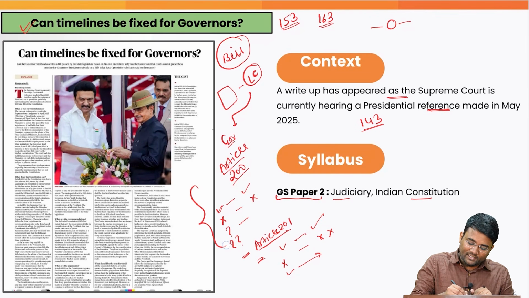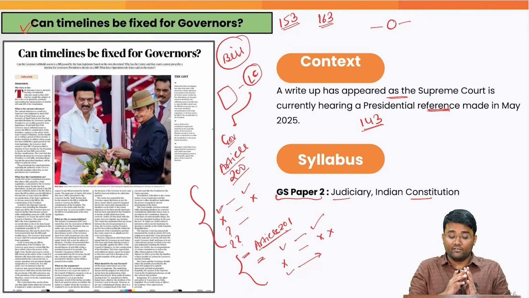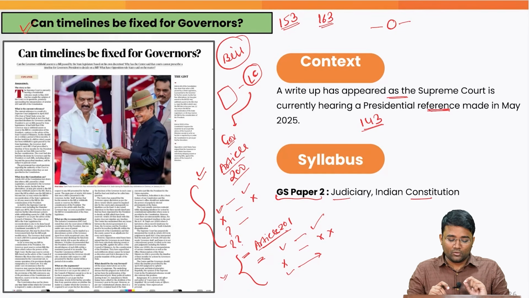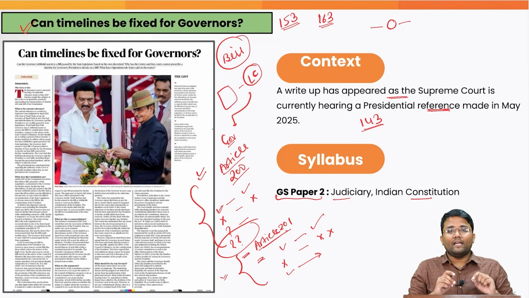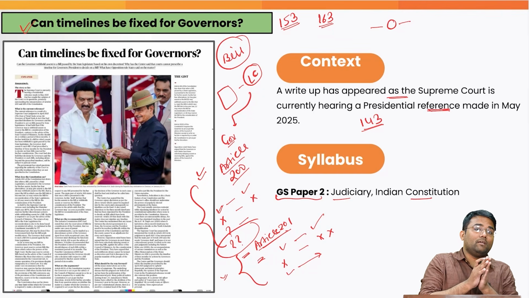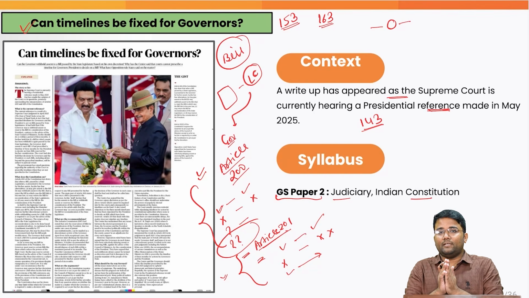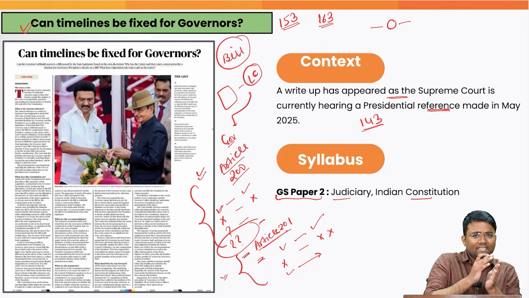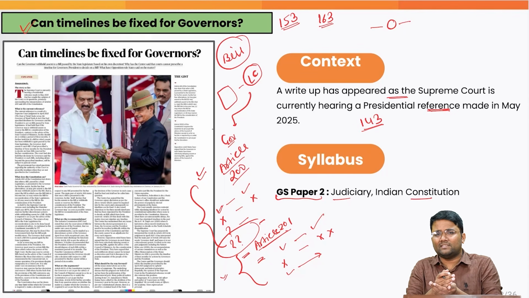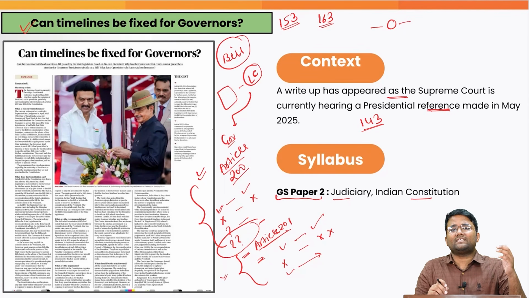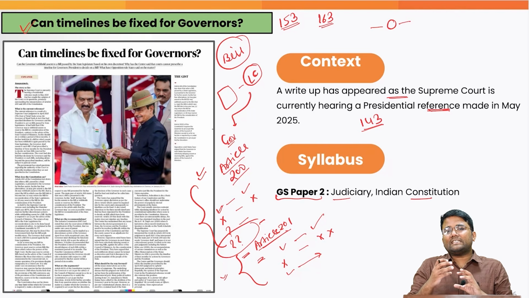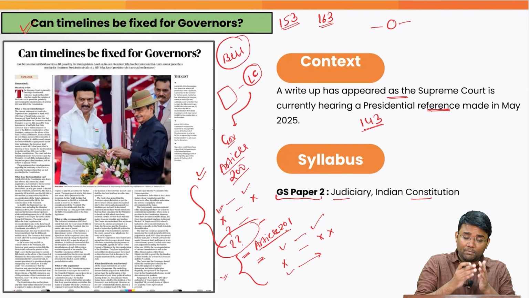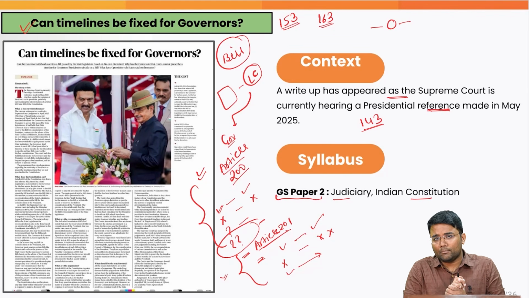Interestingly, the Constitution doesn't give any timeline within which the governor or the president should decide on the state bills. Also, this power where the governor can reserve the bill for the consideration of the president is discretionary in nature. Some of the factors, like if the bill is not in sync with the constitutional provisions, or it is not in sync with any of the central government laws, are certain criteria which the governor can keep in mind while reserving that bill.